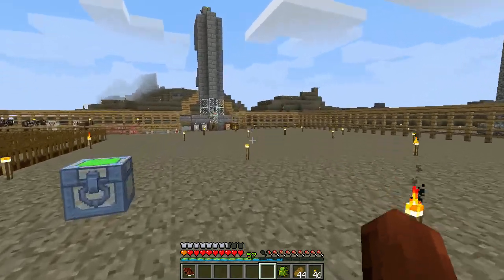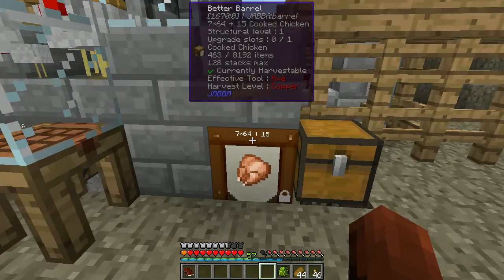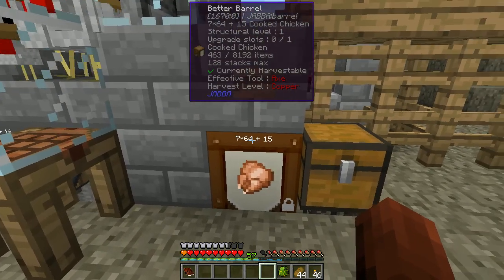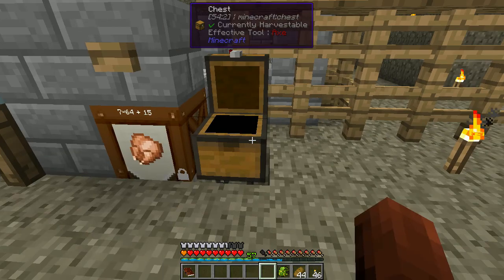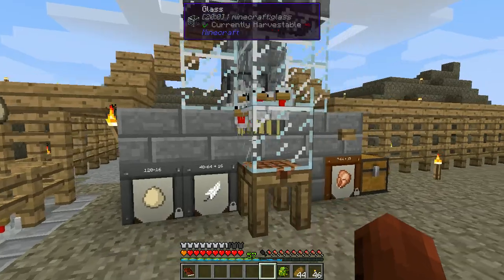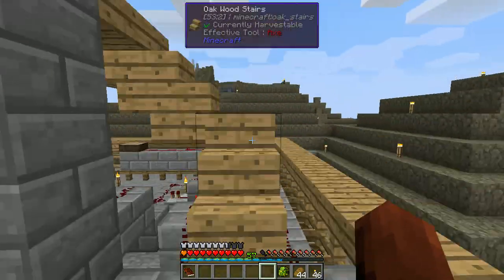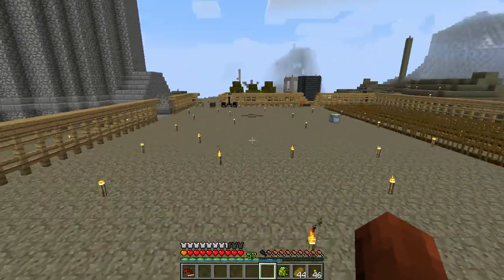I did want to show you, this guy's been plugging along quite nicely. We're now up to 7 stacks of 64 and then 15 more. We haven't really been losing any, so that's really good. We got eggs floating around every now and then, but that's okay. And it looks like it's going to go off in an hour or so.